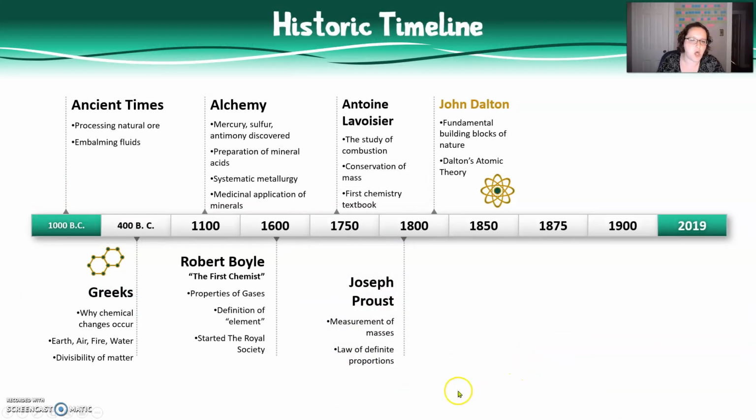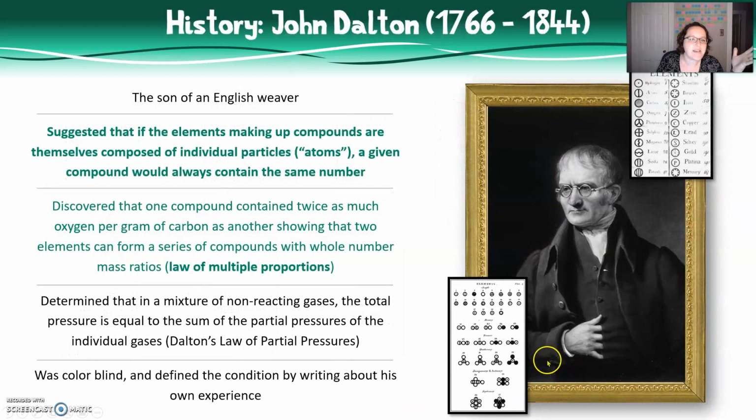John Dalton comes along towards the end of the 18th century, and he not only contributes yet another fundamental principle regarding compounds, called the law of multiple proportions, but he also combines together all of the other laws up to that point into a comprehensive theory to explain atoms and chemical compounds called Dalton's atomic theory. Dalton is actually credited with dubbing the term atom, which he takes from a Greek word which means indivisible.